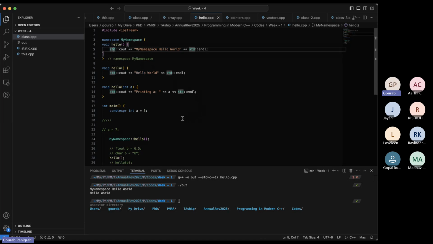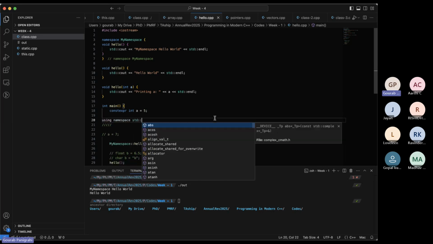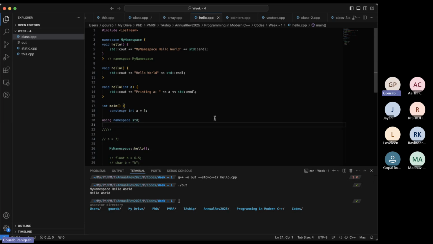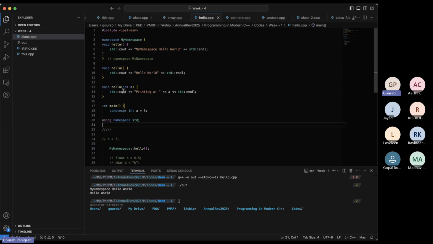Now, coming back to your question, where people use something like using namespace std, what this does is it automatically says that whatever functions I'll be using, if you can't find them in global scope, look at the namespace std also. Here hello and this overloaded hello are both in global scope, so I was able to access them.